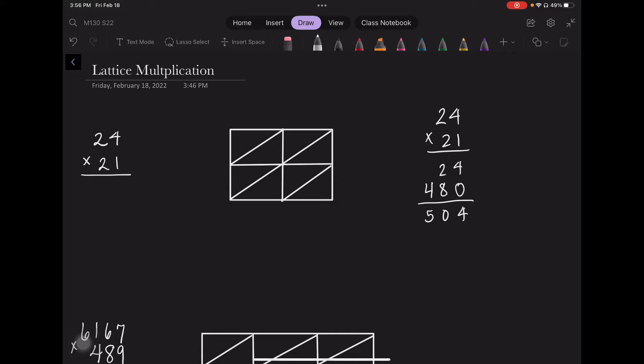When I'm doing lattice multiplication, I put the numbers on the top and the side where it doesn't matter which one's on the left and which one's on top as long as you're putting them in the right order, meaning the larger number should be at the top and the larger number should be on the left. So these are the larger numbers and you're putting them from larger down.